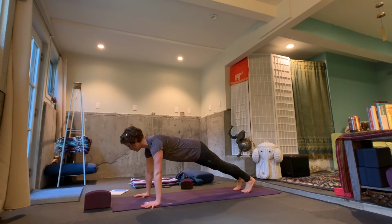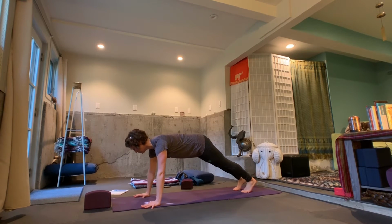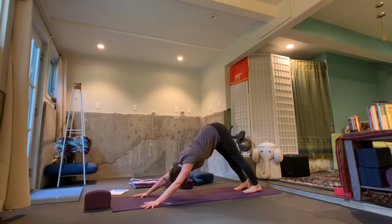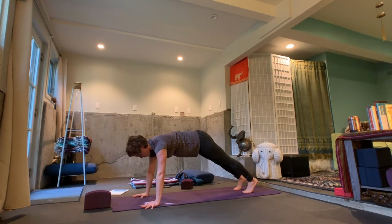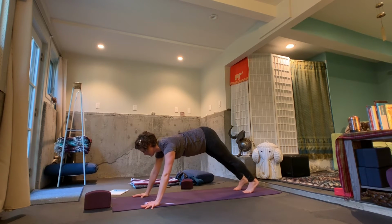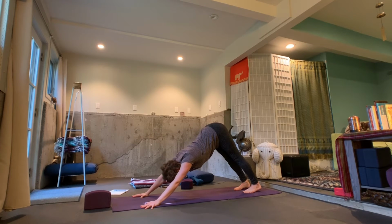just to find the right distance between the hands and the feet to push back into a downward facing dog. Pushing evenly through the hands, the point between your thumb and your pointer finger, feet hips width apart, the back long, the neck dropping down towards the ground. You can inhale into a plank pose just to reset for a second, and exhale back into downward facing dog again.